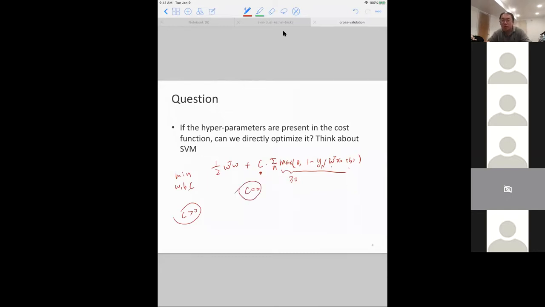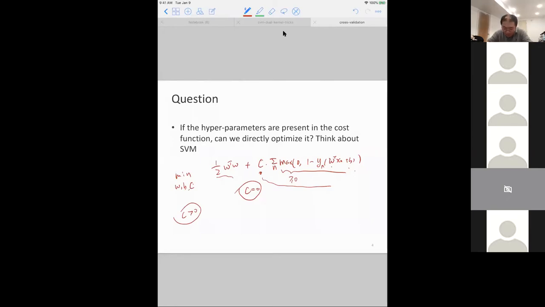C can directly be set to 0, right? Why? Because I'm going to minimize the whole objective function, and I add this regularizer with some positive term, multiplied with some factor C. To decrease this function value, I want this positive term to be as small as possible. When it can be the smallest, just make it vanish. I can set C to be 0. That's the effect if we want to jointly optimize W, B, and C from this objective function.